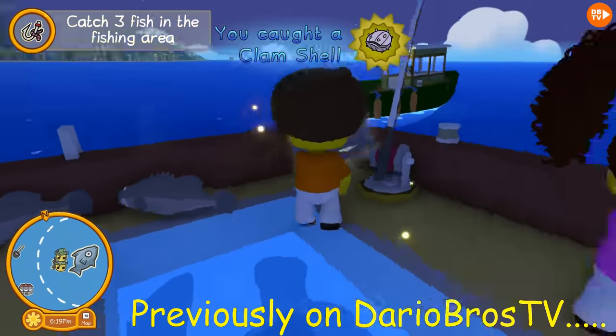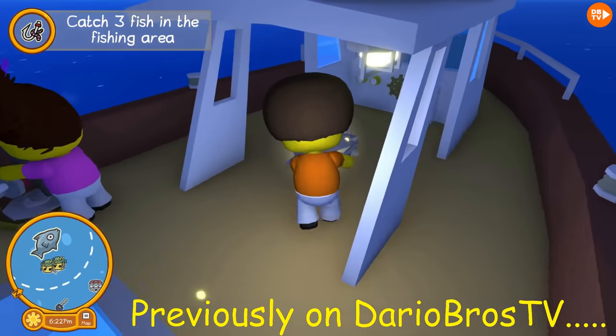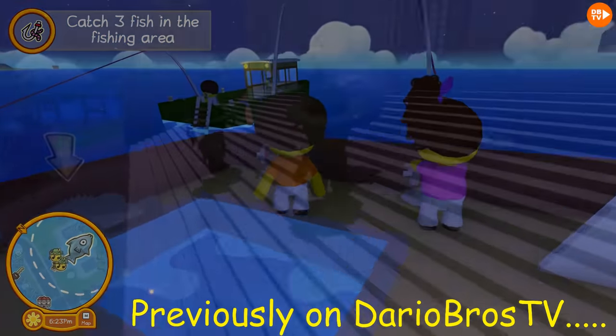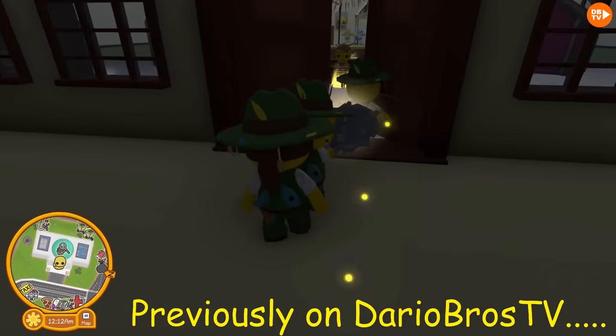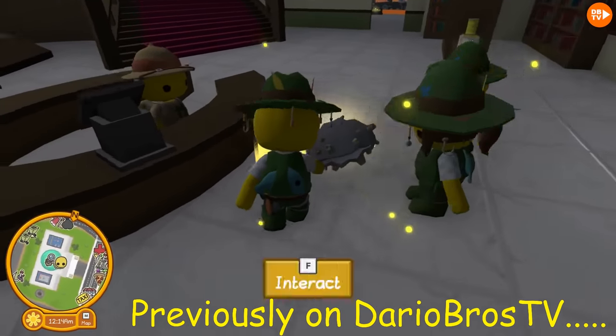I got a clamshell, guys! It's an artifact! Oh my god, you got an artifact? Whoa! Okay, let me just put that there. Let's go put the artifact in. Come on! Wahoo! Okay. Here we go.